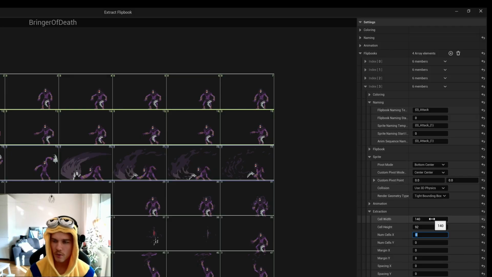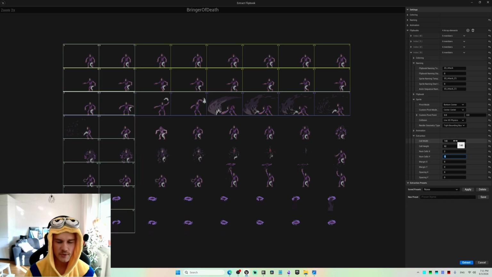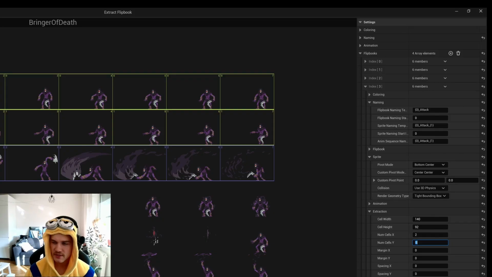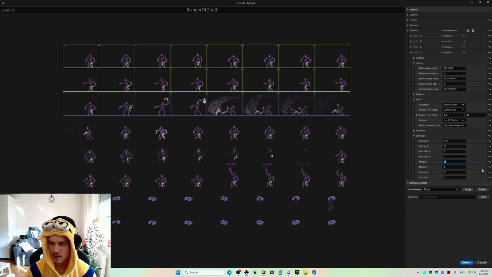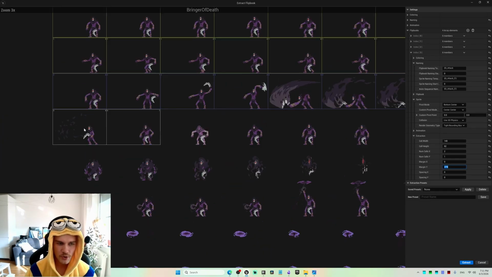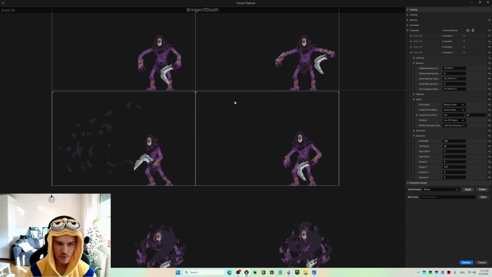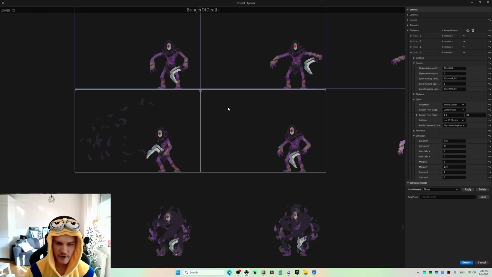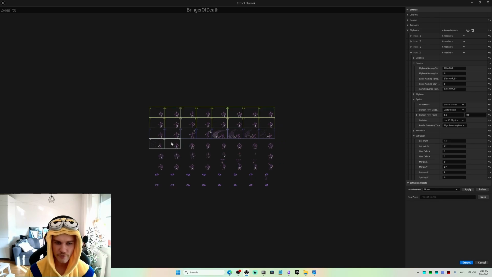This time, we only want horizontally to extract 2 cells, right? So as you can see, if I type in 2, it's just targeting the first 2 columns. And vertically, we want to extract 1 row. So right now we're obviously targeting the top left, but again, by adjusting the margin, 93 times, but this time we're skipping 3 rows, so times 3, enter, and it's beautifully targeting the first 2 frames of the 4th row.